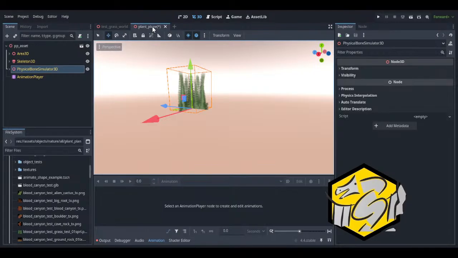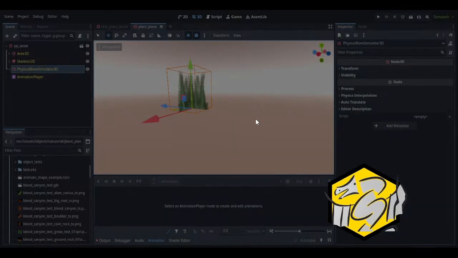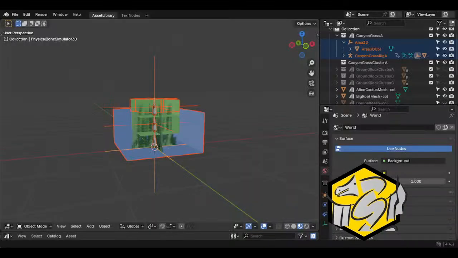Alright, so I guess we'll just save that. We can close Godot out. I should write a test script, but it should be fine. Close that out.